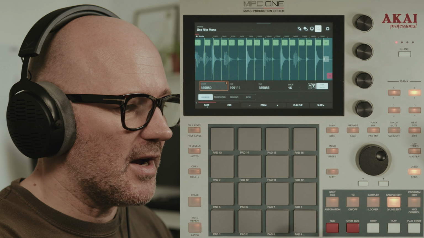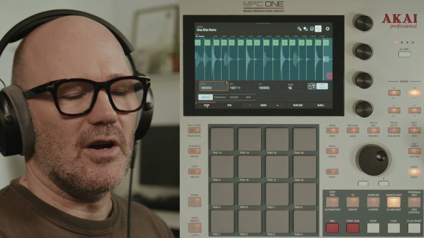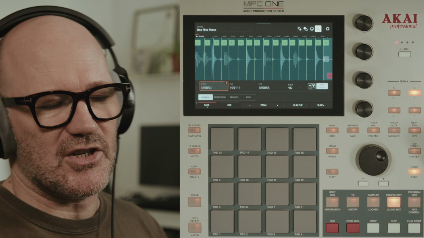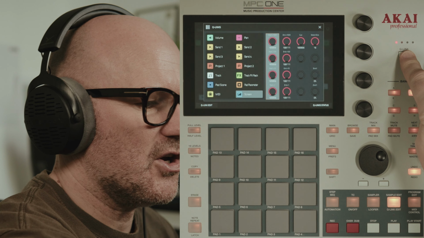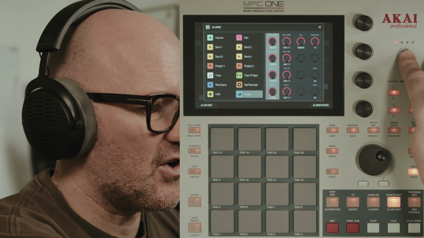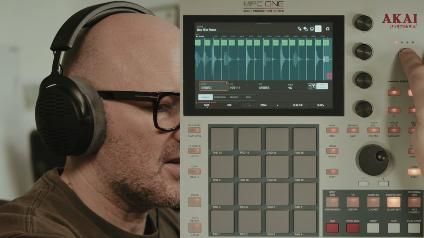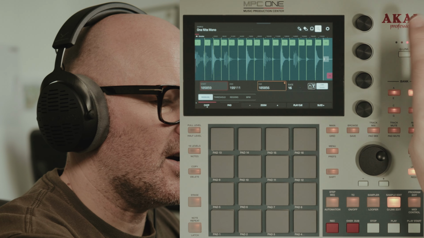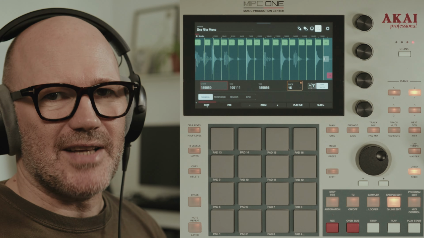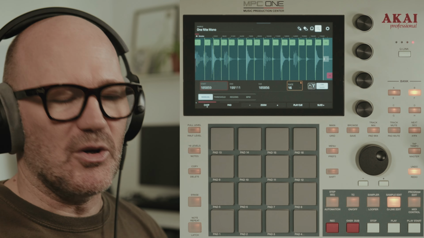That's obviously the manual way of doing things. Now, with your Q links, if you've got an MPC 1 or a Live 2, you have to switch between the different functions. If you've got an X, you've got all 16 there. So if you hold down the Q link, it will show you what functions each knob is going to be assigned to. So you can have these to do the start points, the next one to do the end points, etc., etc. But I'm going to show you how I chop up. This is not a definitive way of chopping up, it's just how I do it. And over years of using the newer MPCs, it's just my refined workflow, I guess.